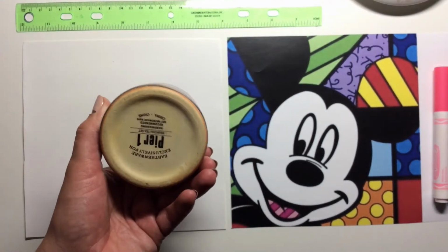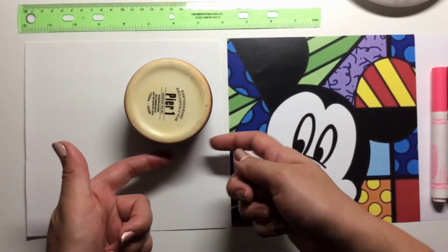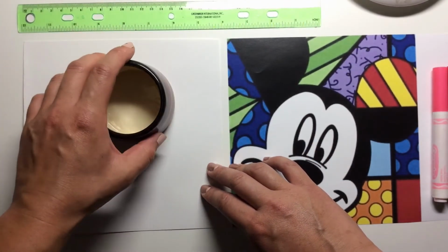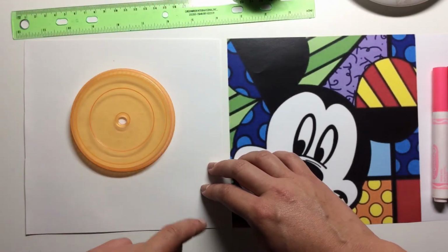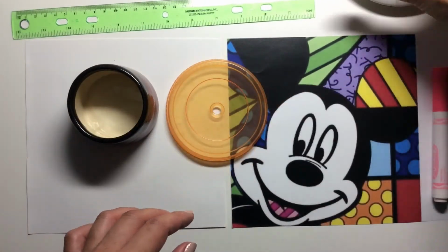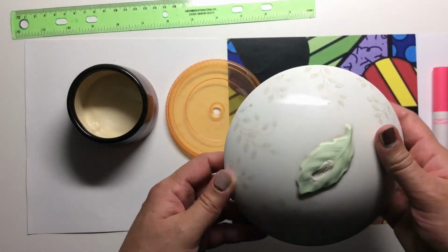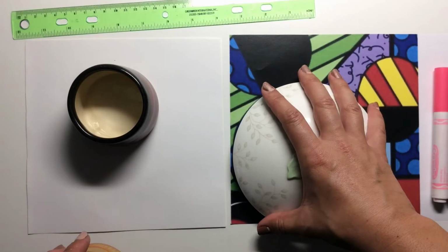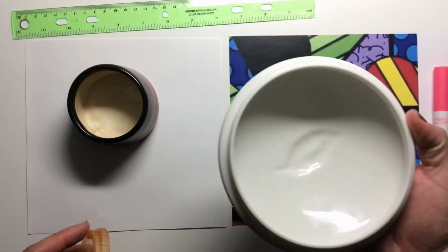This is a little jar I have. I can use the top edge to get a smaller circle. I can use the bottom edge to get a slightly bigger one. And then I also grabbed just, see, this is just like a top to my water bottle. So I have a small size, a medium size, and a larger one. This is actually the top of a cookie jar, but this is going to be great to use for Mickey's face. But you can also use any pots, cups, glasses, bowls are great for the bigger ones.